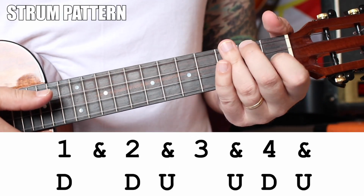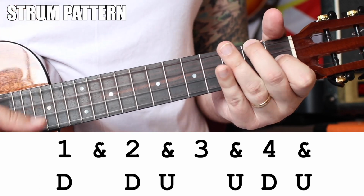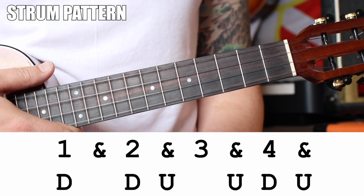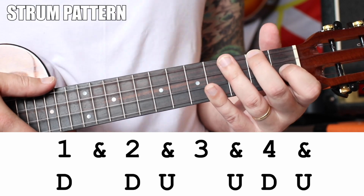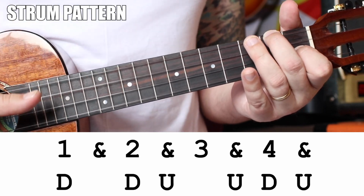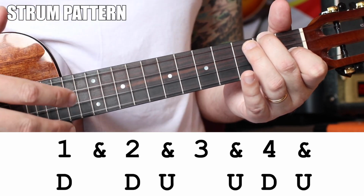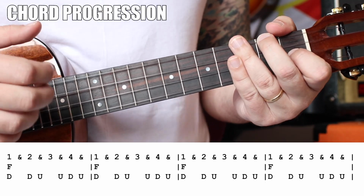The band in the recording is just doing downs. 1, 2, 3, 4. But I think playing ukulele alone without a rhythm section can be a little boring, especially because we're going to do four measures of F. So we're going to go with good old faithful: down, down, up, up, down, up. Some call it the calypso, some call it the Hawaiian strum. I call it old faithful because it really works in every context. The first four measures are just strumming that over our F chord.